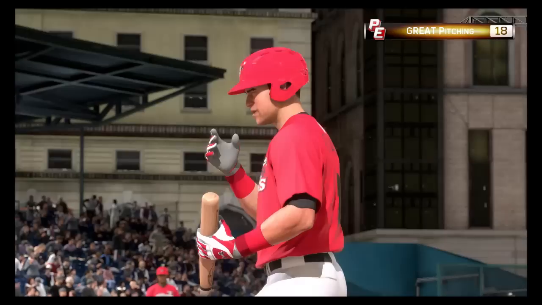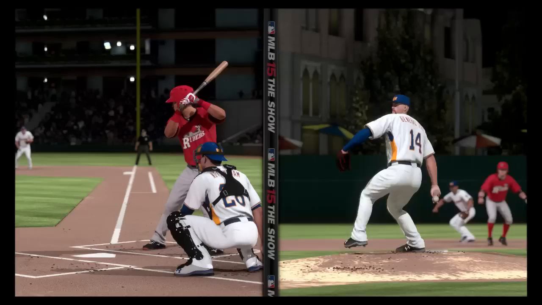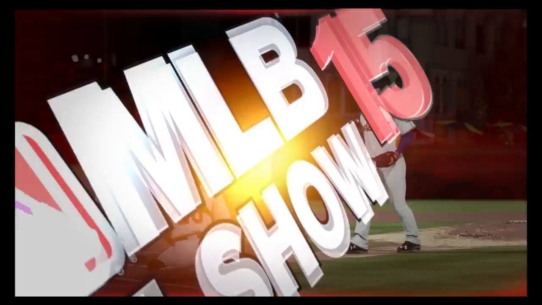So the two-seamer, low maybe. All right. Look at that. Great pitching. 18 points for that. General Zod's getting better command on his pitches. I know I had that walk, but you got to admit, that guy had a great at-bat, fouling off a lot of things. So the two-seam, nice and low.